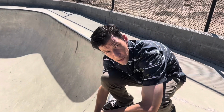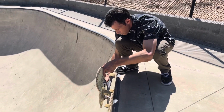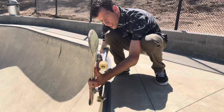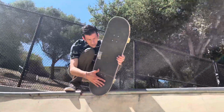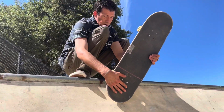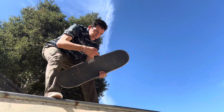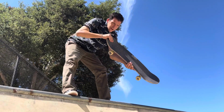So when you're starting to do backside ollies and you're coming near the coping, you want to slightly do that manual, 6 inches, like right before the coping. And you want to start doing like a scrape. You want to push down weight on your tail like you would be doing an ollie. And you want to start doing that scrape here off the tail. You want to ollie right before. You can either ollie right before or you can scrape and slap your tail off the coping, giving you leverage to come back out as long as you're leaning in, come back out of the transition so you don't hang up and land right back in it.